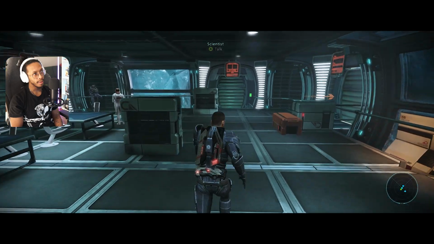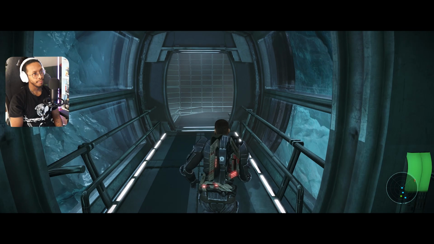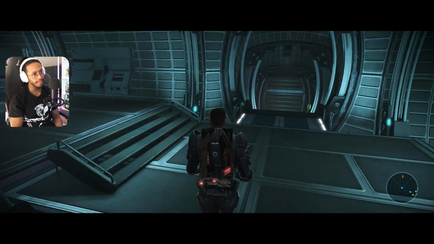Ventralis, let's go and talk to him. Don't like this Turian guard, so I'll get right past him.